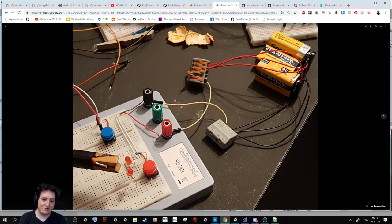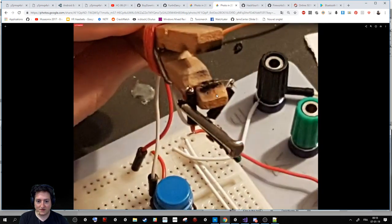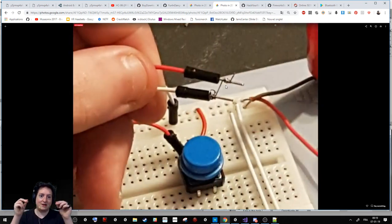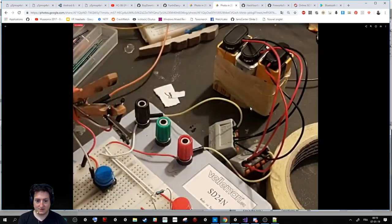So here is the first prototype with three alkaline batteries. And like I said, I needed three to burn the cable, and one with lithium. First prototype of how to burn stuff, because apparently when you have a long cable, it's really hard to make it burn. So what I did is a small one, a small one, a small one, and at the end I observed that the small one like this is burning really quick. And so it's better to do that, like you see, up.